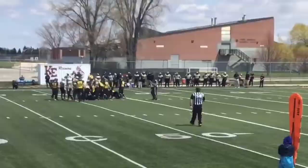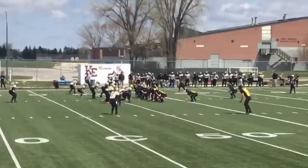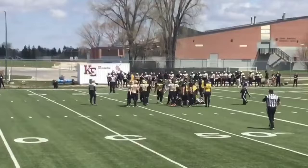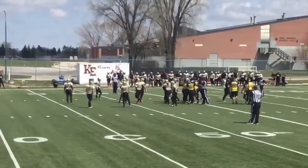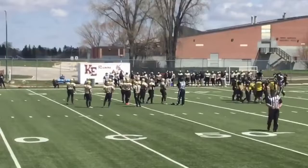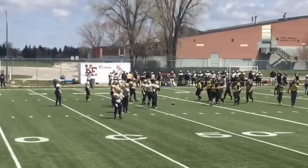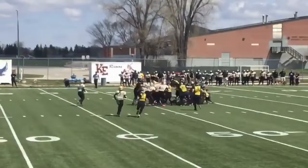Clark calls her own number again — a great push from that offensive line. Fearless sideline cheering their defensive squad on. Clark hands off the ball — swallowed up in the backfield for a loss. Number 25 for the Wolfpack, Brittany Swanson. After three straight quarterback keepers, they decided to hand the ball off and the Fearless sniffed that out, stuffing it for a loss. You'd have to think the Wolfpack are going to go for it now and play three-down football, considering what the score is and how the damage could maybe not be as bad. Clark calls her own number again but doesn't get the push this time.